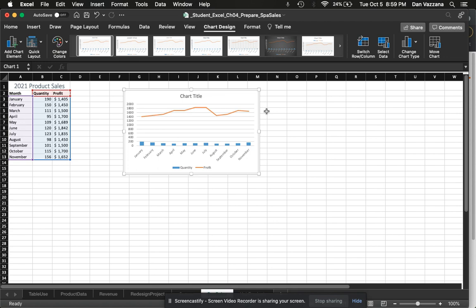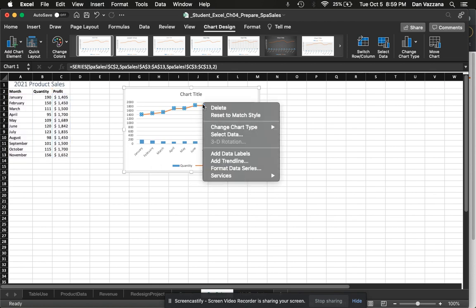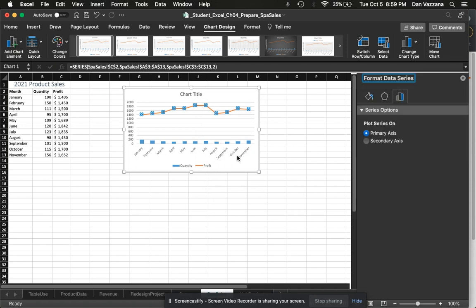To fix that, we can put the column values on the left-hand side and the profit values on the right-hand side. To do that, we have to let Excel know we want a secondary axis. So I'm going to two-finger tap on the line, and hopefully it'll bring up Format Data Series, and I can tell that it's a secondary axis.